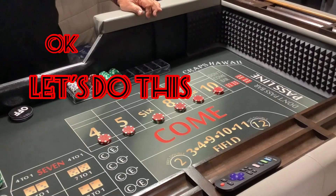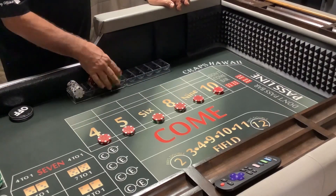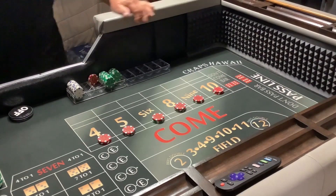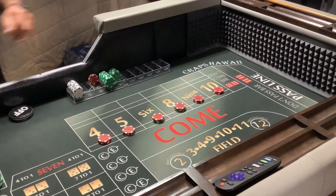Okay gang, we're at the table, so let's do this. Starting with $220, we got a $1,000 bankroll. We're going to try and get our money back before we start pressing. We don't want to get caught with a quick seven out — if you start pressing and then get a quick seven out, you're not going to get any of your money back. We're going to do this by same betting, or same bet and depress to stay alive.